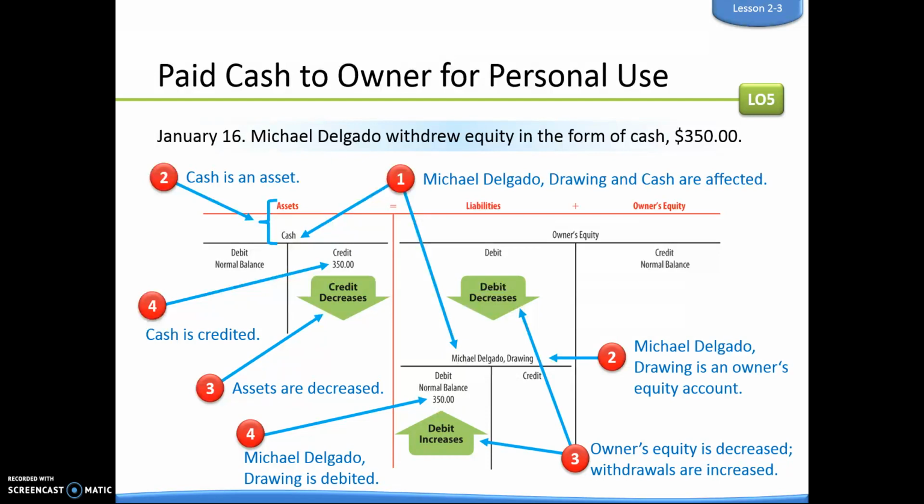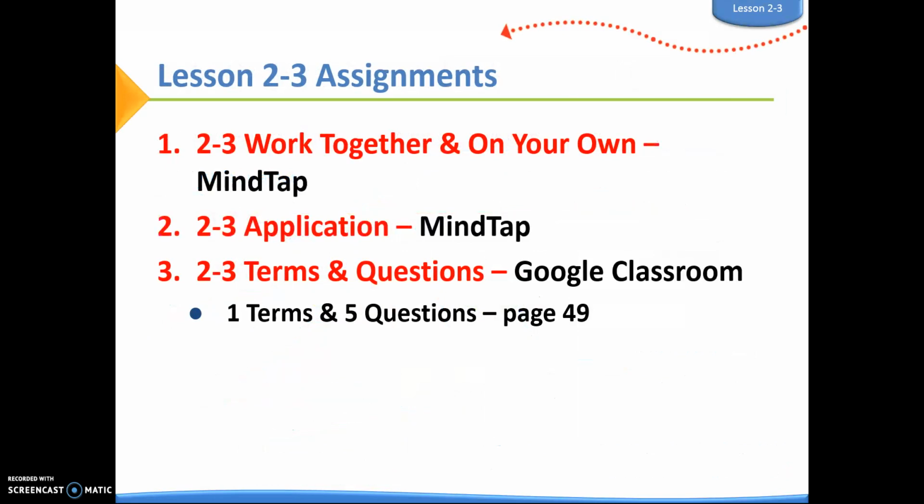We are just getting started. So we have a long way to go from here. So make sure that you get this foundation down. Otherwise, it will be rather difficult for you. So we're going to head over. We're going to do our 2-3 work together in MindTap. And then again, as always, you have your on your own, your application, and your terms and questions to do.